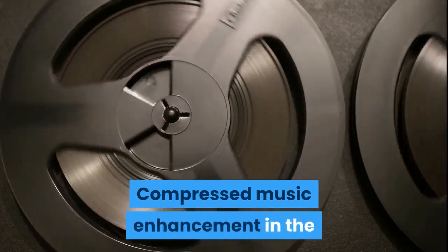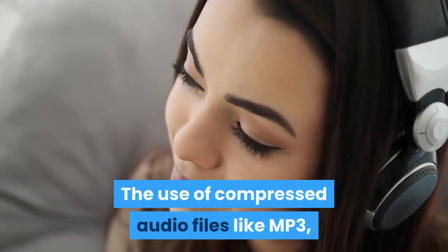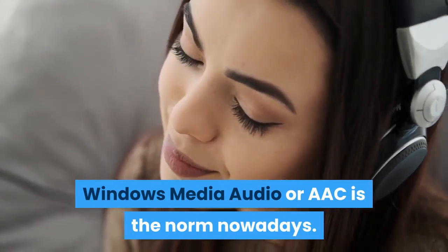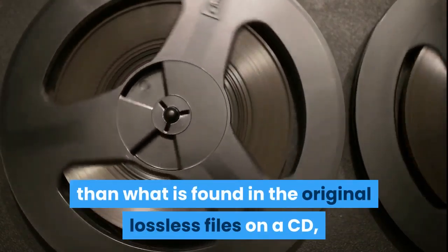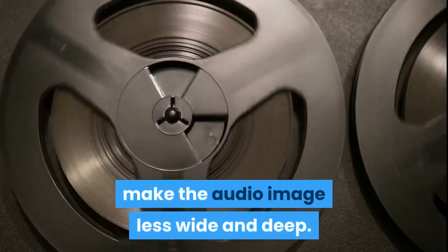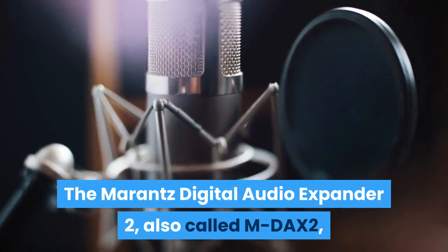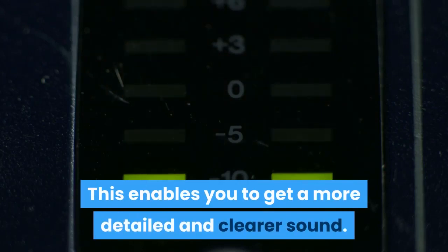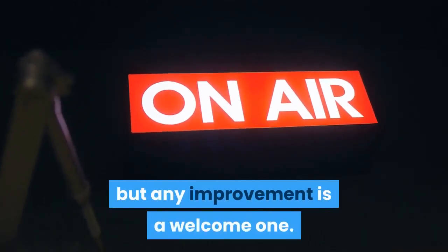Compressed music enhancement in the SR6015 is done by Marantz MDAX2 technology. The use of compressed audio files like MP3, Windows Media Audio or AAC is the norm nowadays. The audio quality of these compressed files, however, is less than what is found in the original lossless files on a CD, especially lacking in the higher frequencies and affecting the lower frequencies, which make the audio image less wide and deep. The Marantz Digital Audio Expander 2, also called MDAX2, recalculates the outputted frequency range. This enables you to get a more detailed and clearer sound. The result may not be as good as some high-resolution audio files, but any improvement is a welcome one.